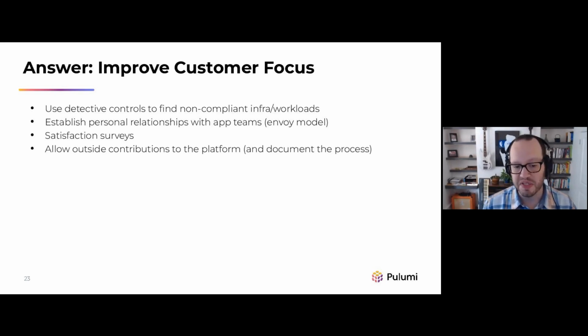And if you are in a position to do so, allow outside contributions to the platform. For example, if you have an IaC module, allow pull requests to that module. But you also need to make sure you have a documented process for how that contribution actually becomes a part of the platform. So in GitHub world, you might have a contributing.md that says, hey, if you're going to change something about our network module, please reach out to us first so we can make sure that it's in alignment with what we need to do, or to make sure that there is enough subject matter expertise involved in the process, for example.